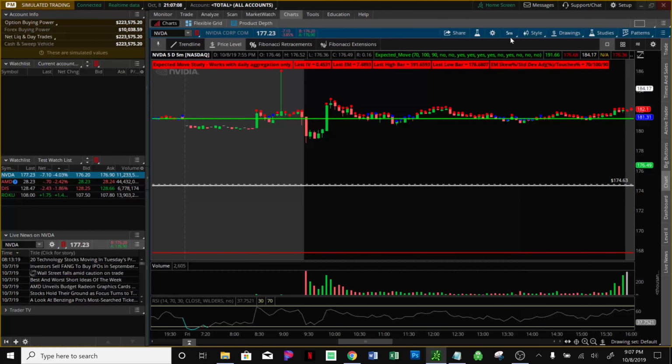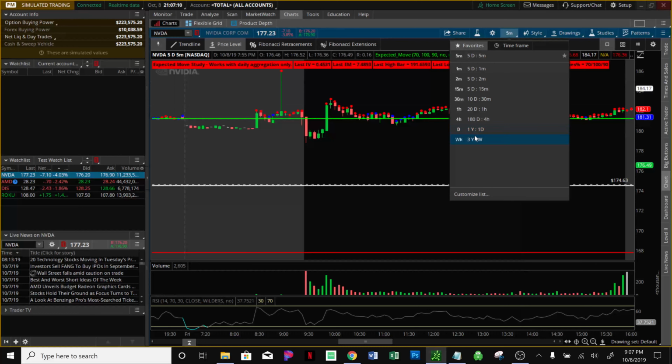So like I said, this is really used for just the daily and what the week expected move is going to be for the next week. When you're looking at stocks on Sunday, trying to figure out what you're going to trade come Monday morning, you pull up this expected move and you see where it could potentially go.